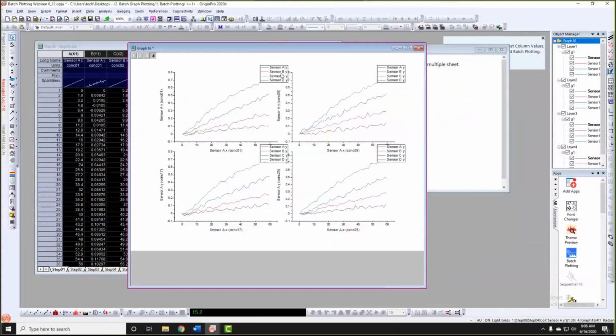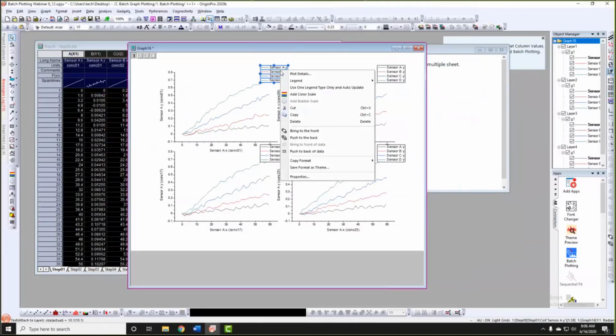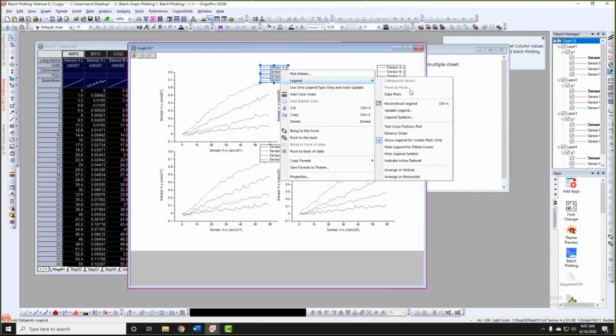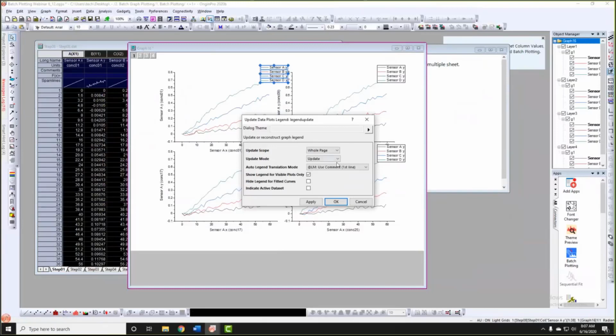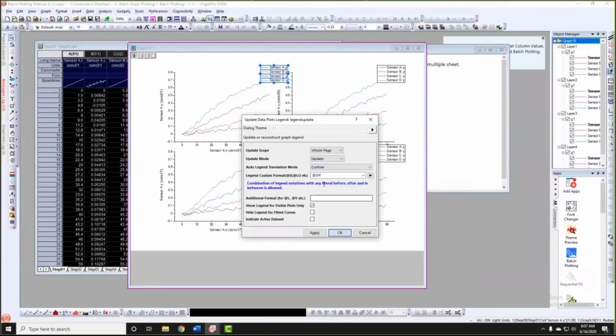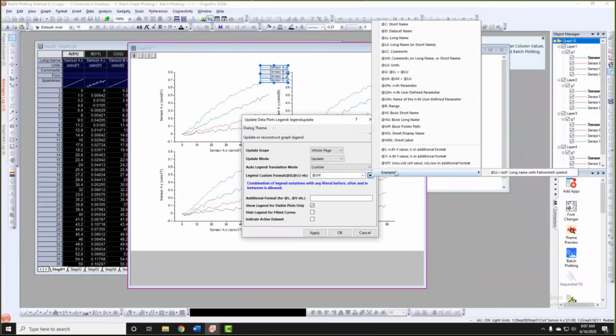I can change the legend to make it show not only the column long name but also the worksheet name. Let's see, update legend. Here I select custom, legend custom format. I can click this triangle and find this sheet display name.